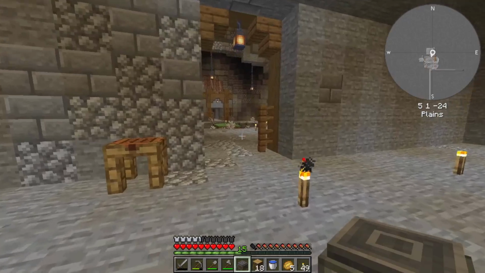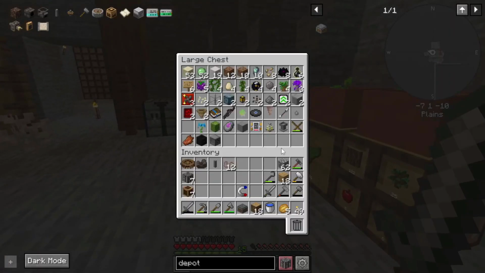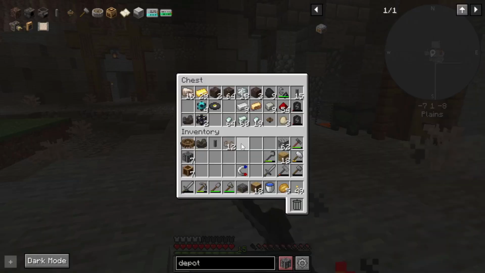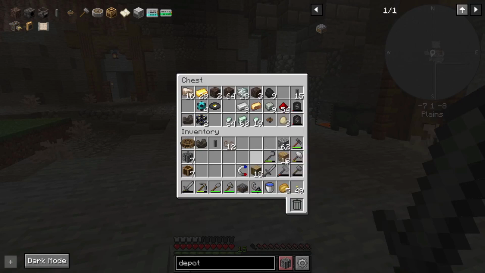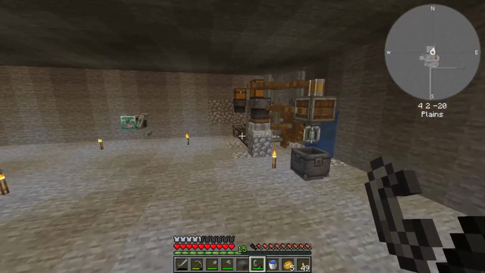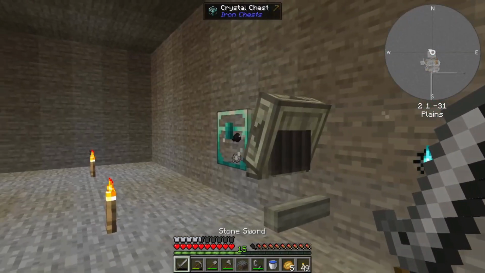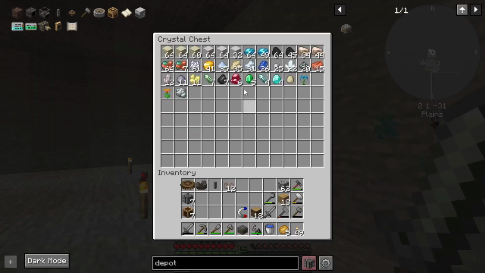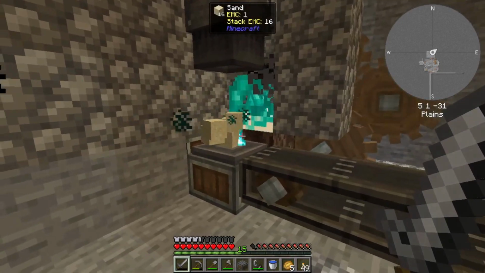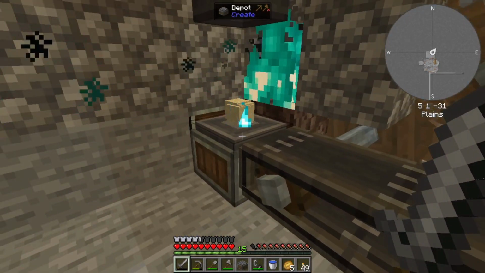Let's go grab flint and steel, I do believe is what we need. Do we have flint and steel somewhere? Maybe. Yes, there it is. And we also want to grab some sand. So what we can do, and I think this will actually work. Interesting. I didn't know that would do that. If we put sand there, okay, so it doesn't hold everything.